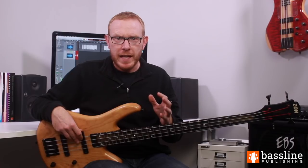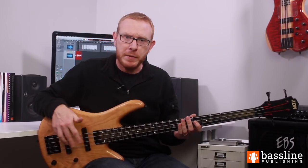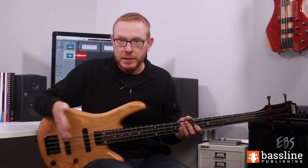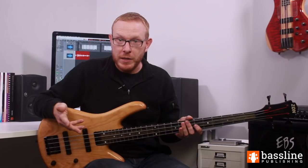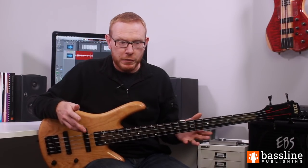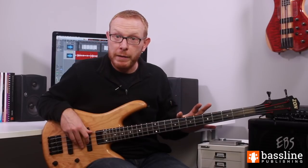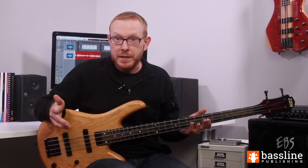Now, getting that Billy Sheehan kind of tone can be quite complicated because you typically need a bass with two outputs, and you typically add distortion onto one signal, and then you allow the other pickup or signal to provide the low end, and then you mesh the two together, and that gives you a Billy Sheehan style sound. It's quite complicated to do, and what I was really hoping that this pedal would allow me to do would be to get a similar tone to Billy Sheehan, but just using a relatively ordinary bass and just one pedal, so much less to set up.